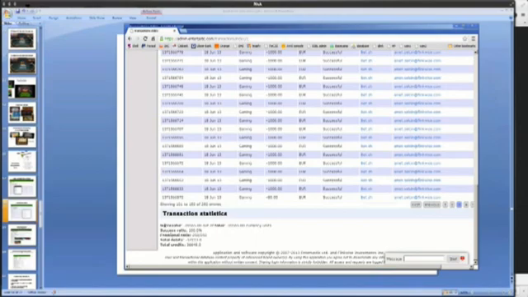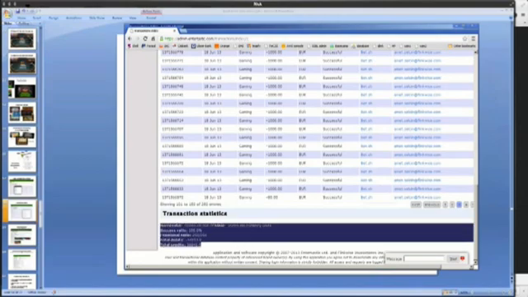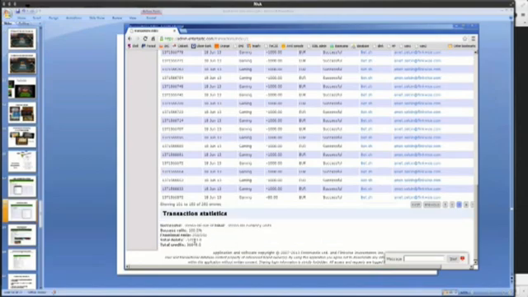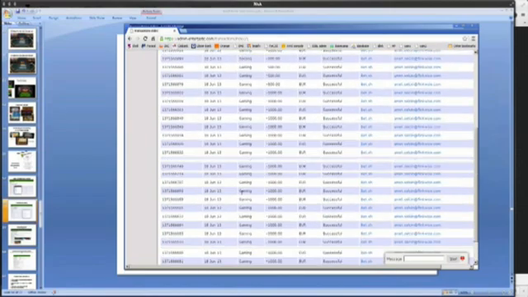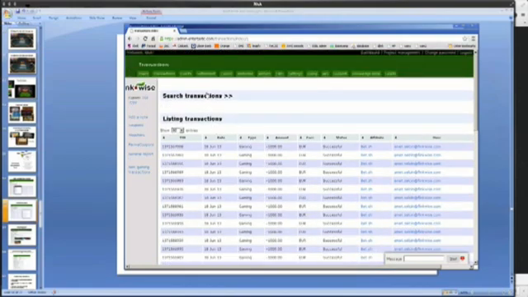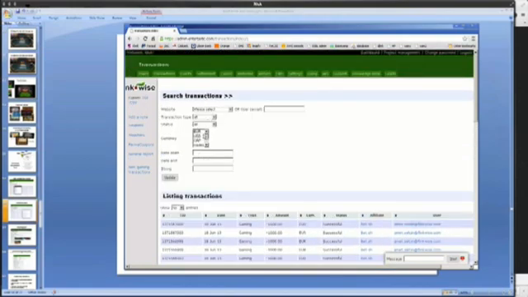And at the bottom of the page, it also gives me some brief statistics: how much money was debited from user accounts, how much money was credited, and what was the success ratio. If we had any transactions that failed, we want to pay attention to those. And of course, we can also filter this down further by the type of transaction, by the status of the transaction. Failed deposits, for instance, you want to keep an eye out for those, because it means that users are trying to be naughty, which is not something that we want or allow.